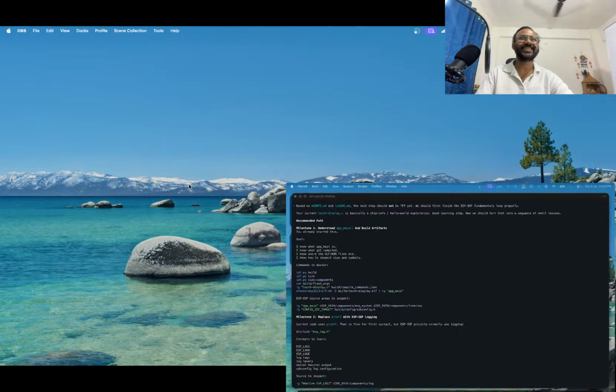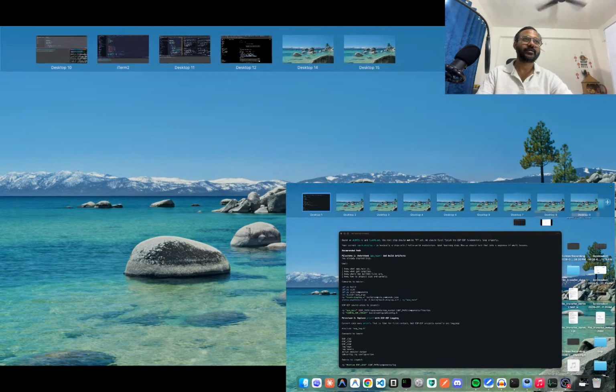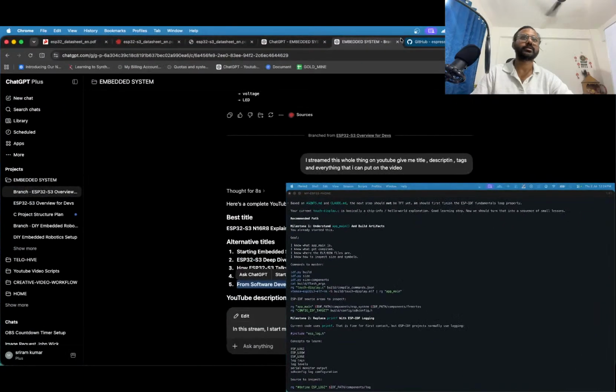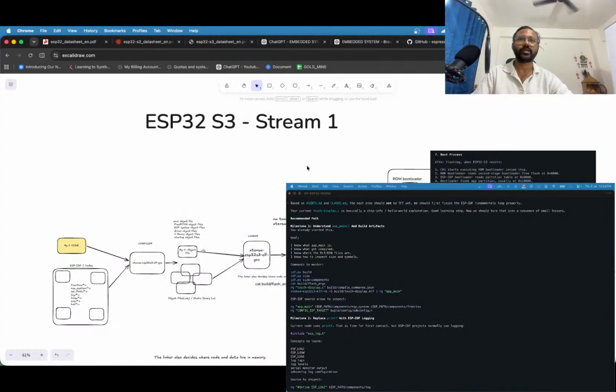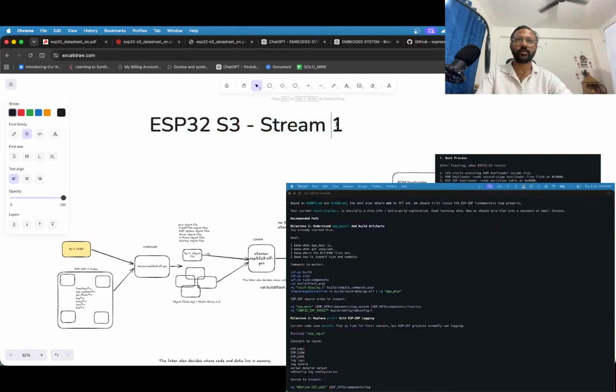So let's start from where we had left yesterday. This is stream 2, by the way.